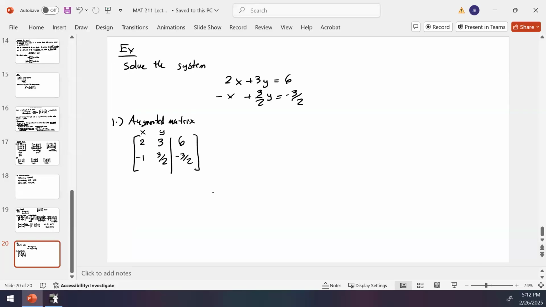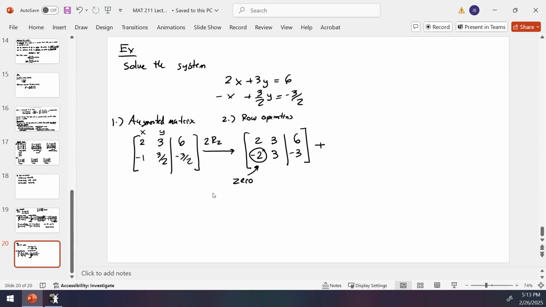But if we do it by hand, step 2, row operations. I know we like the number 1, but I don't like fractions. So what I'm going to do is multiply row 2 by 2 to make it much nicer. So row 1 wasn't mentioned, I write that down first. -2, 3, -3. And then I'm going to basically make this number 0. Like I said, I don't want fractions. So if I can't get the number 1 in the top left corner, I will wait till the very end to do that. Like I said, it's not worth getting fractions over it.